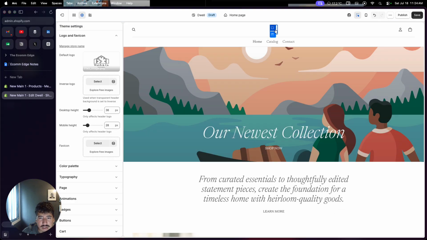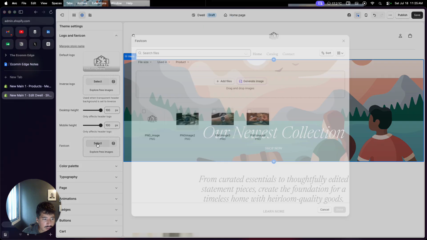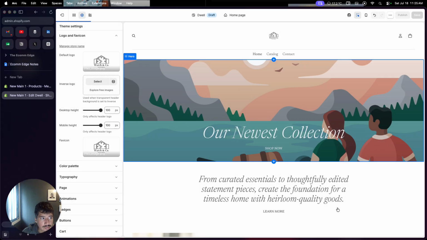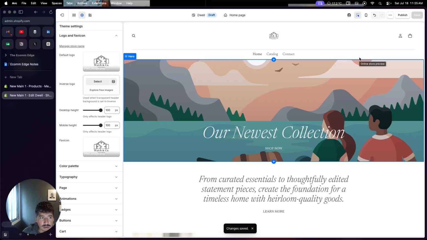and there it is. It's really, really small, right? So let's go ahead and make some changes to that and make it big by clicking desktop height. There we go. And the mobile height as well. And we're gonna add a favicon. I hope I'm pronouncing that right. I'm probably butchering it. Again, this will just show up, so instead of having the Shopify logo that you see here, it will replace it with this logo that I'm gonna have. There we go. And every time you make some changes, again, a good rule of practice is to click save. And there we go. Now it's saved.